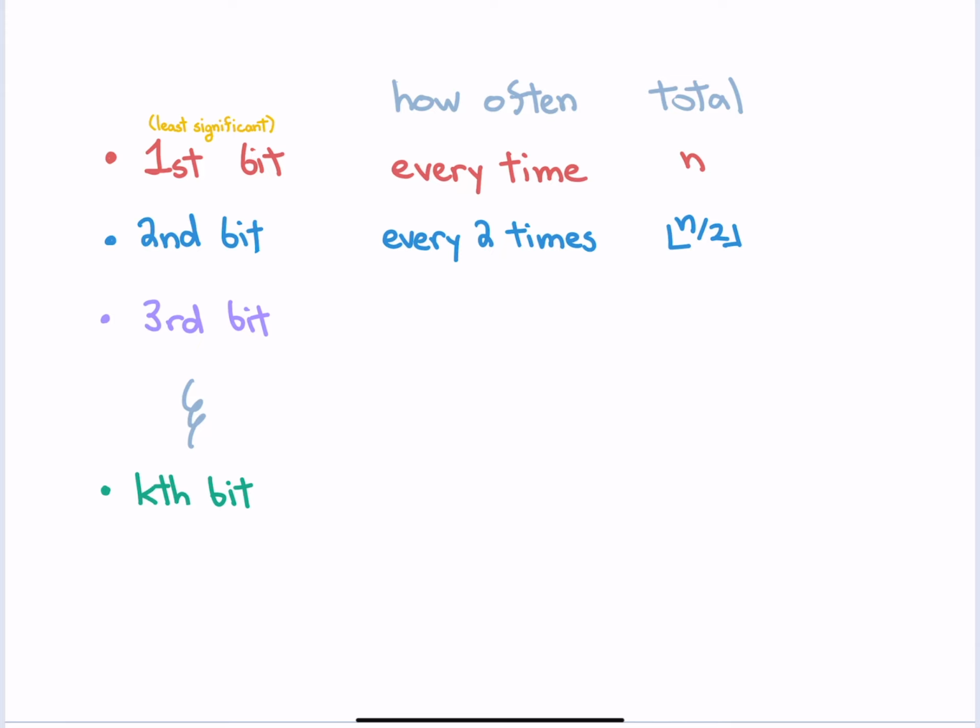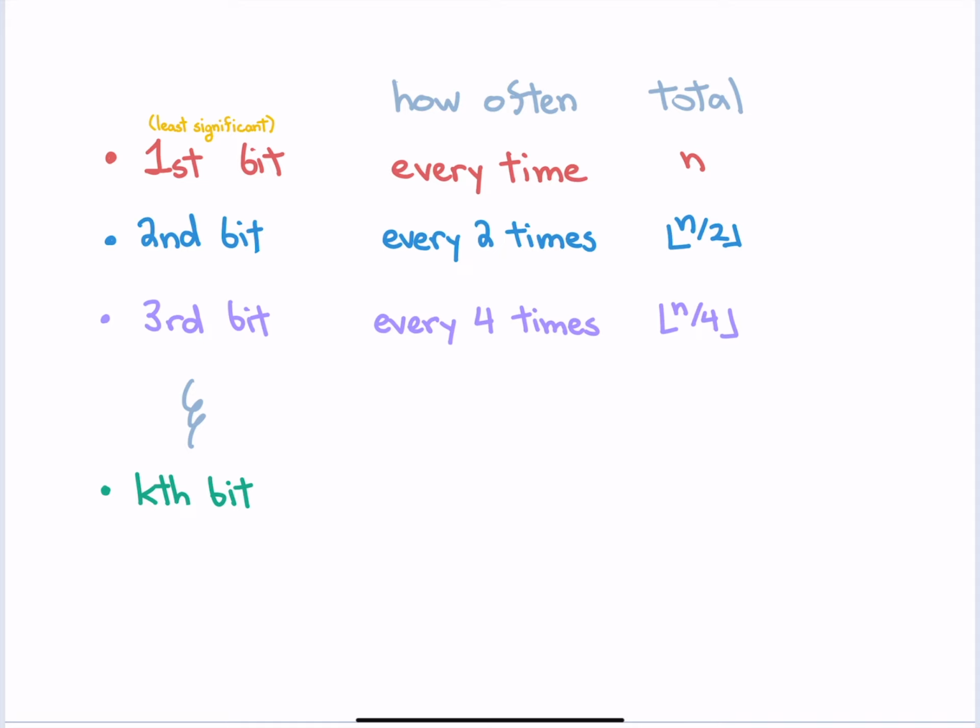All right. Now let's look at the third least significant bit. How often does that flip? I just see nodding like it's obvious. Someone just say it. Say it proudly. Okay, 4. I think I heard 4. Every 4 times, and you do n over 4 times, right? So I think you guys see the pattern.